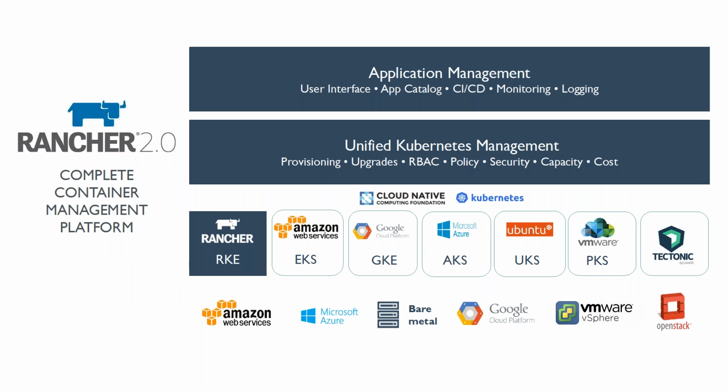So enter Rancher into the picture. Think complete container management, Kubernetes everywhere. We are completely agnostic as far as where you put your Kubernetes or how you get your Kubernetes. We have our own Kubernetes distribution, RKE, for Rancher Kubernetes Engine. It has both a CLI construct, like kubeadm, but it also is built into the Rancher 2 project. So on top of your IaaS provider and on top of your Kubernetes, you also get Kubernetes management, things like RBAC and upgrades, security, and then application lifecycle management: application catalog, CI/CD, and monitoring and logging.